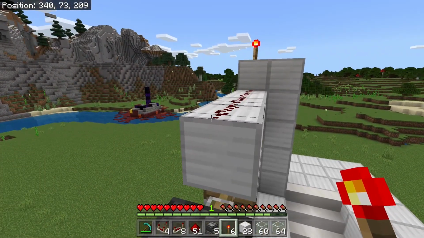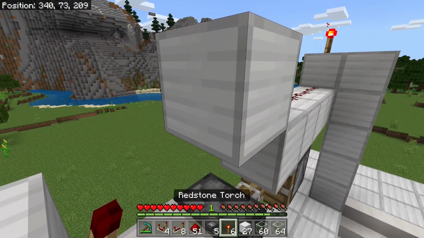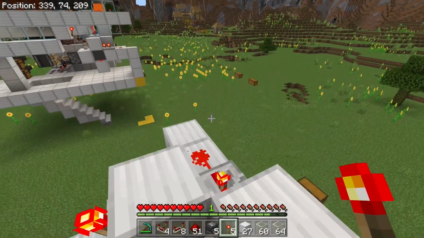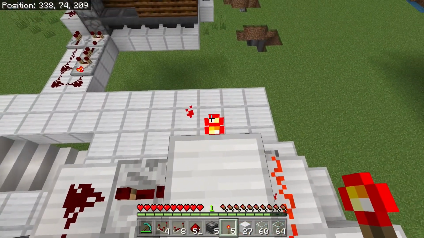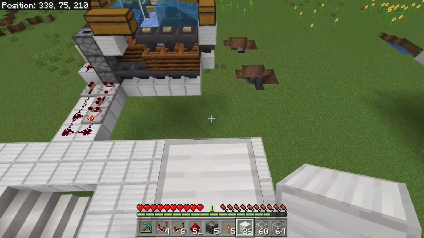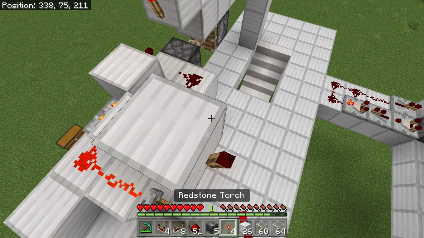Then I want 1 more block just there, and I want a torch on there. These 2 torches are kind of above each other but on opposite sides. Okay. Now place a block above this torch. Place another redstone torch just here.